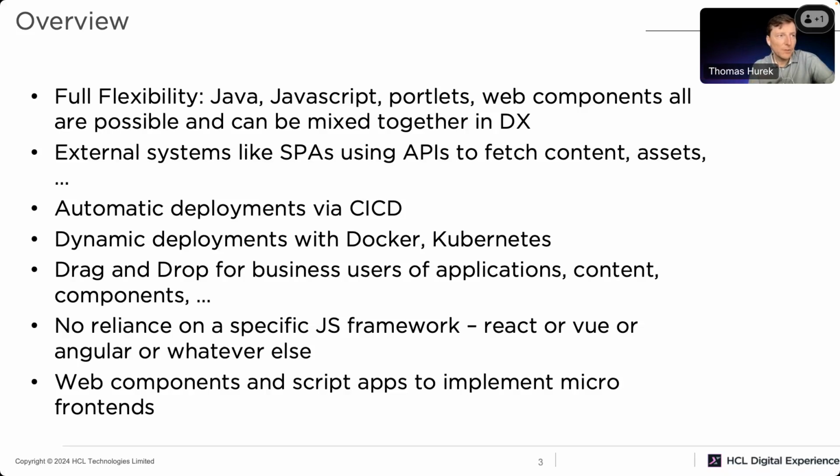With web applications and web components, you can also write micro frontends. It's a new pattern that we kind of formed originally with Digital Experience as well: you have little applications that can be tested independently and built independently, and then by aggregating them on the page, you basically have multiple micro frontends, and DX can act as the super app.